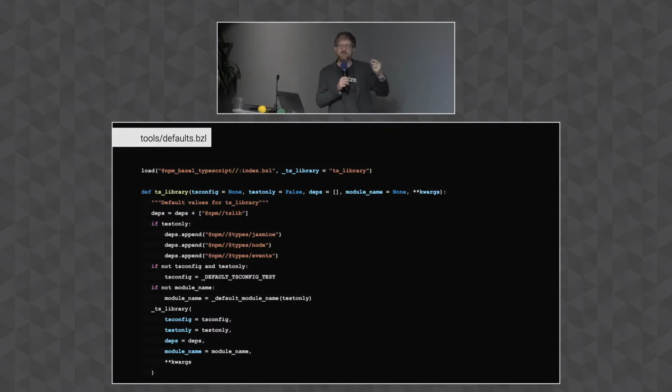So this is a great way. Number one, it means that the build files across your repo are a lot shorter because all your load statements can come from this one place. So you just load defaults.bazel, all the things you need. And it means that in the future, if you do need to make a repo-wide change to one of the rules, you don't need to go everywhere and do it. You can just do it in this one spot. And of course, it's just easier for your developers not to have to type this stuff. And so it's often the case that this is the place that you come and make an edit to change your build across the repo.